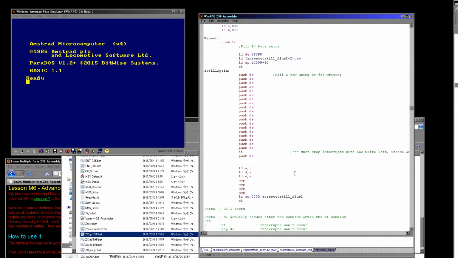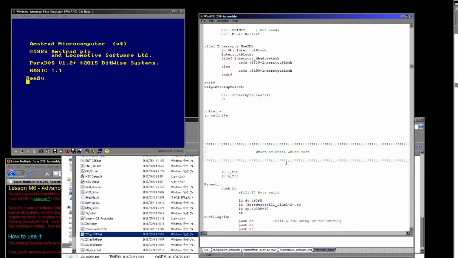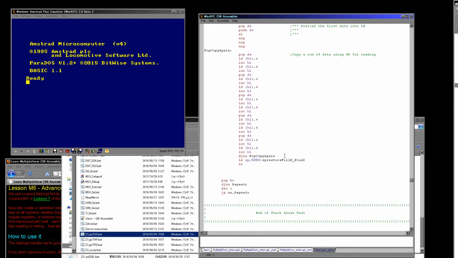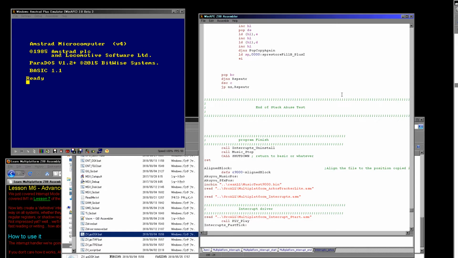And then if you want to return to BASIC, all you need to do is uninstall the interrupt handler, which, where is it? I don't actually have it here, because a lot of the systems can't return to BASIC, like the MSX cartridges. There's no BASIC to return to. So the interrupt handler uninstall here will take the interrupt handler away. If it was written to the firmware, it will be unwritten, and the original firmware interrupt handler will be restored. And if it's in Interrupt Mode 2, it will be switched back to Interrupt Mode 1, because to my knowledge, all of the computers I look at are in Interrupt Mode 1 by default when the firmware is in control.